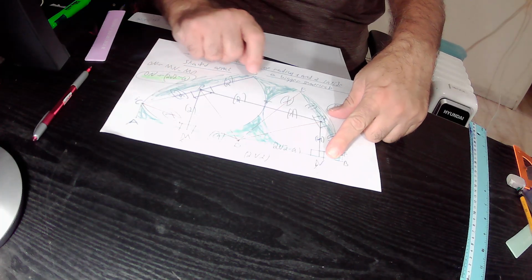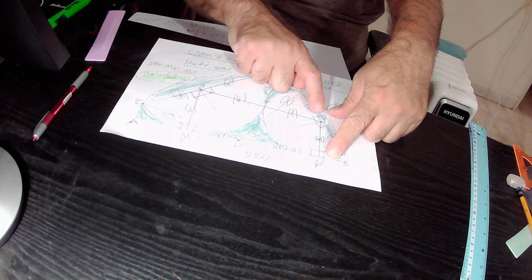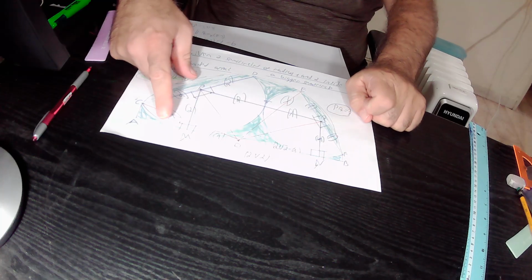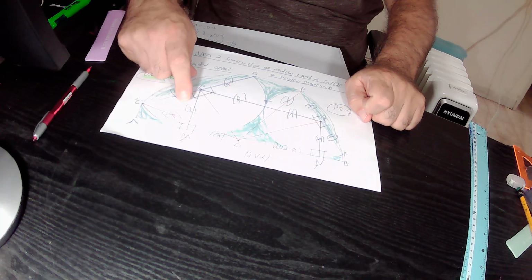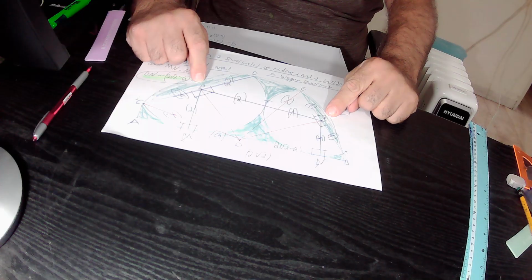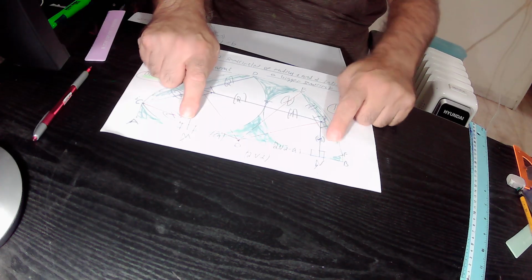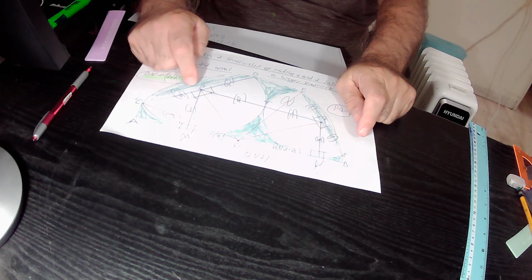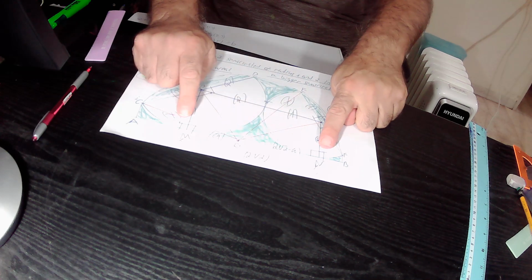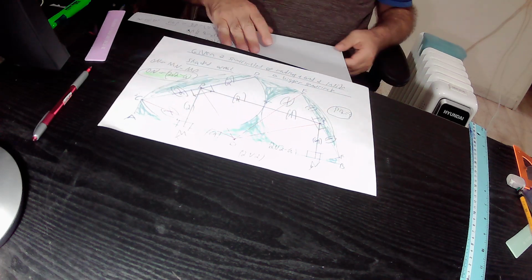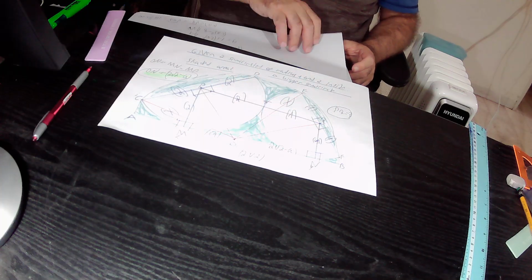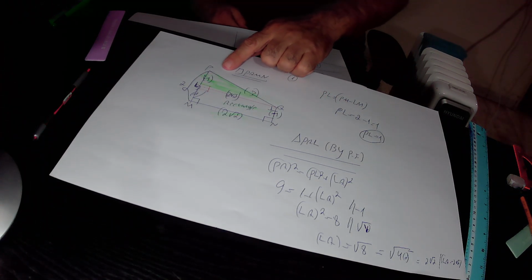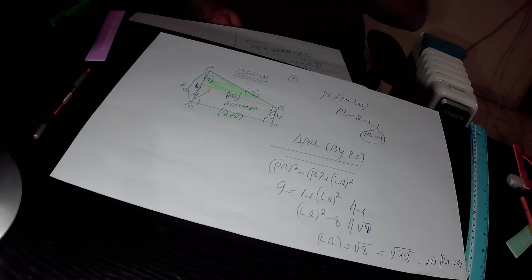QN is the radius of this circle, that equals 1. PM is the radius of this circle, that equals 2. PQ equals 3. So the only missing side in this polygon PQNM is MN. So I put this polygon PQNM on a new page. Okay, this is the polygon PQNM, that is coming from the original drawing.